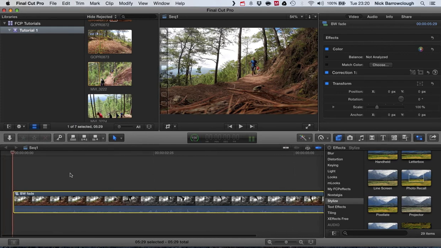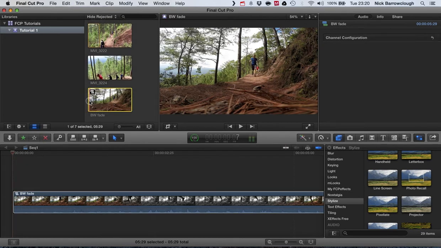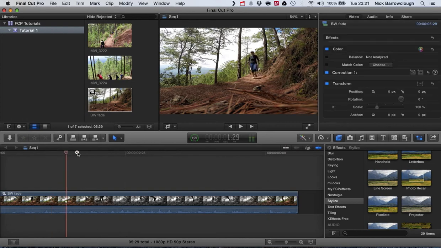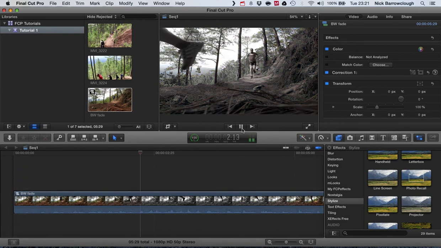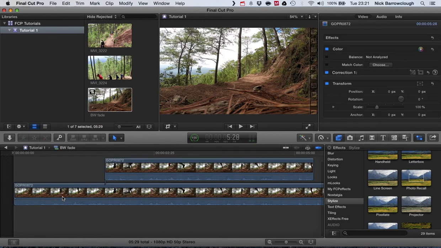So we've created a compound clip, so that now shows up here. So the compound clip is obviously a combination of the two clips edited together how it was before. You can see here now in our timeline, we can see the whole thing from color to black and white and back out to color again. And it's just one clip being displayed in our timeline. But it's actually a compound of the two clips. And if you were to double click on that, you'll see it opens up the compound clip. So we can edit them again if we wanted to move that around. But obviously that would put the videos out of sync.